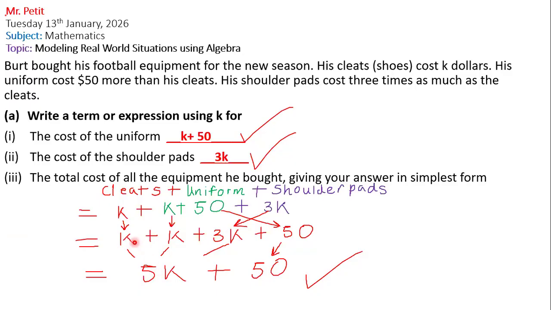That makes sense? So again, 1K, 1K, 3K, and that's what gives us the 5K. All right. Any other questions? Edward, do we have any questions for me? Let me know if you all have any questions.